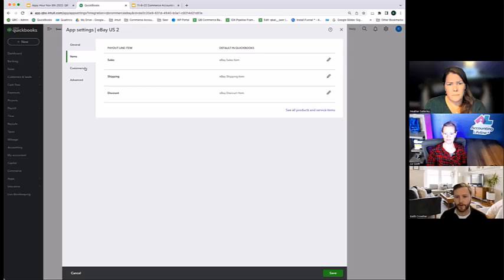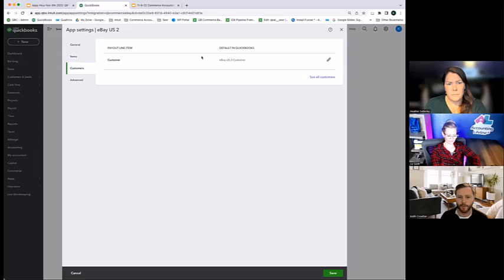And when we talk around summarized level, this is where the customer and the products come in. So for the product level, everything is just brought in as eBay sales item, eBay shipping, eBay discount. Customers, same thing. Everything's brought in as eBay customer. You're not getting into each individual person that has purchased from your eBay account. And this goes back to feedback that we heard over the years of there are a lot of sellers who don't want that granular detail inside of QuickBooks.